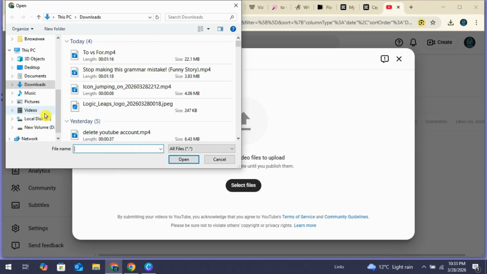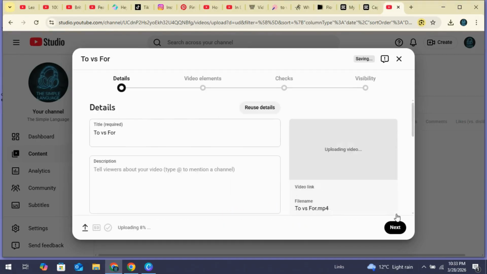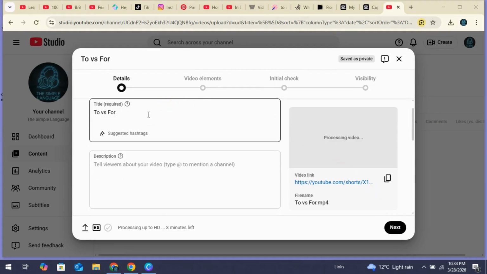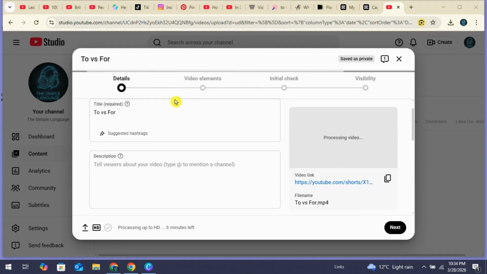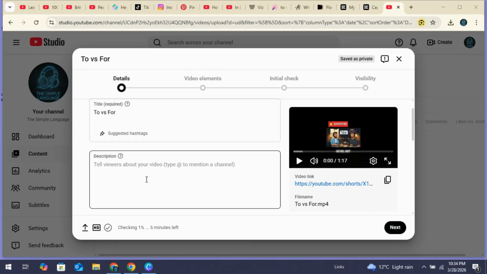To upload a YouTube short, keep these two things in mind. First, your video must have a vertical aspect ratio, either square or up to 9:16. And second, the video should be no longer than 3 minutes. Now this one's new. Previously, it was only 60 seconds. YouTube automatically detected that this is a short.